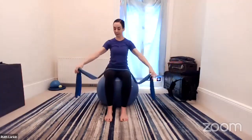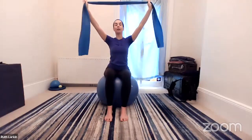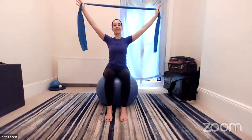Now, this might seem like quite a big movement, so don't worry if it's completely inaccessible for your shoulders to lift all the way up and open. You can have the arms as wide as you need to get that shoulder movement going. It might be something that you do a few times, and then you might find that you're able to hold whatever you're holding a little bit closer together to get that nice open stretch all the way through. As I say, don't worry if you can't go all the way back, just go where you can get to, and then relaxing down. It's just that open chest stretch. If you have stiffness through your rib cage, this is quite nice. Just quite nice to get those shoulders moving, but keeping them pulling down.